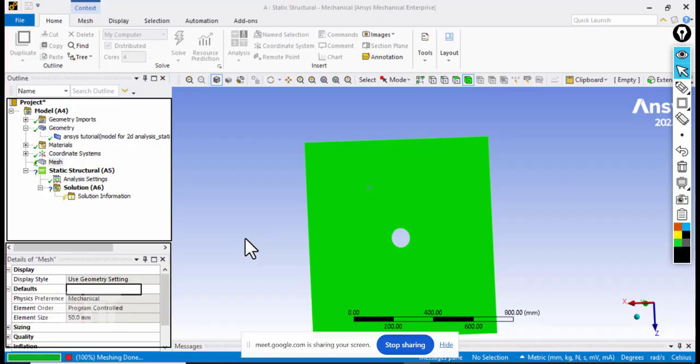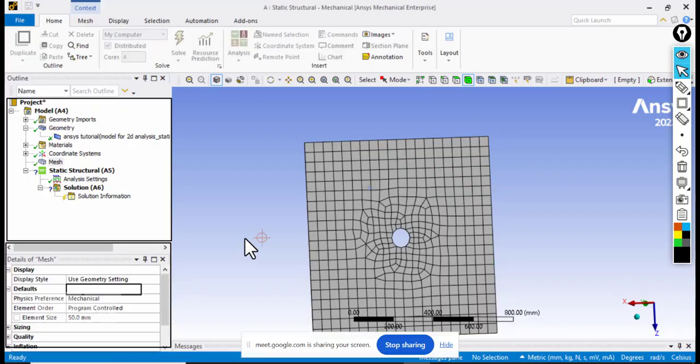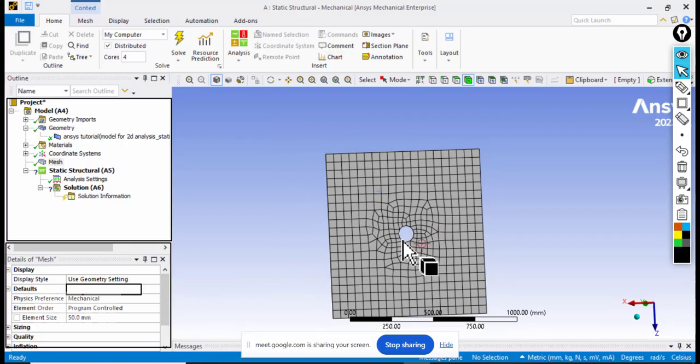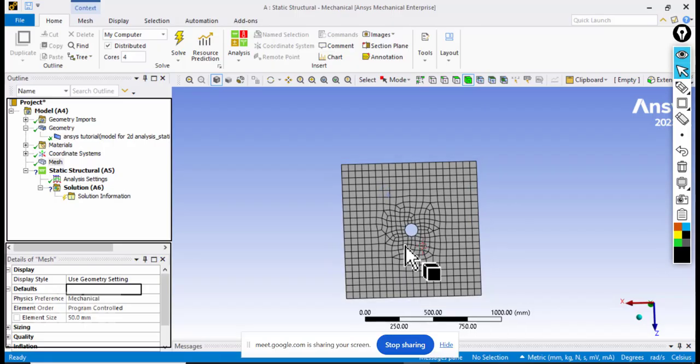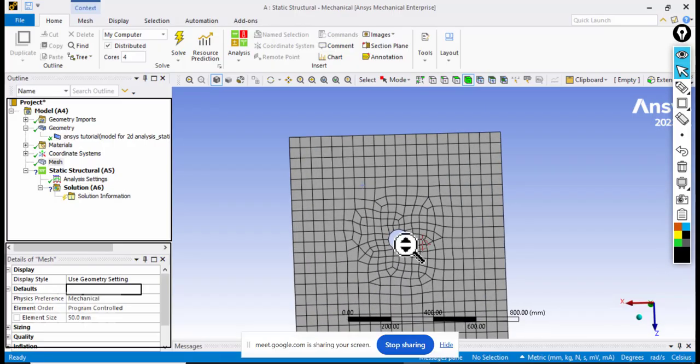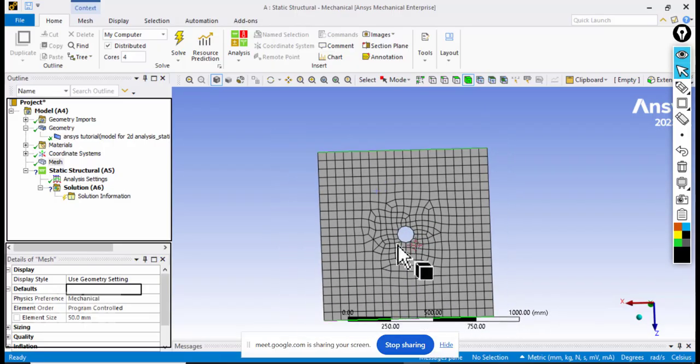The smaller the mesh size, the more time it will take to generate. If I had used like 1 millimeter or 0.1 millimeter for the mesh size, which will be very small, it's going to take a lot of time to generate. So whenever you are working, you are trying to look at the best possible outcome for your mesh. You can see our mesh has been generated.